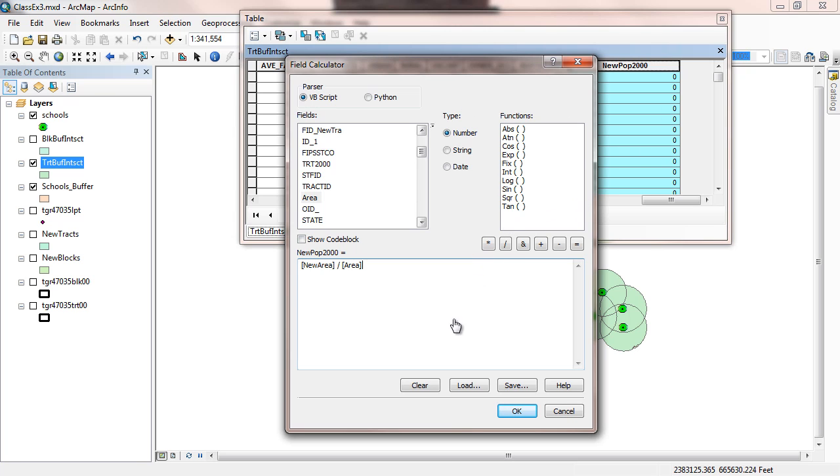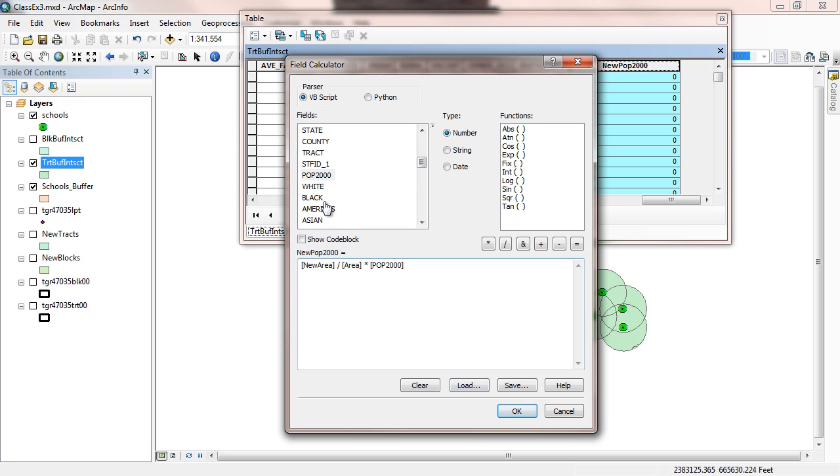So from just that much of the equation, if we multiply this by 100, we would know what percent of the area we have versus what we had to start with. Now, with that ratio, what we would do next is apply that ratio to the total population, because we would want to take that percent of the total population to get our new population. But it's convenient because we can do all of this in one equation. So we can now multiply the results of that by the population 2000, which is your full population we had to begin with.